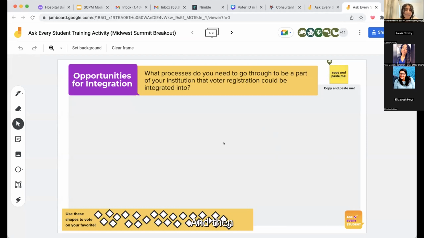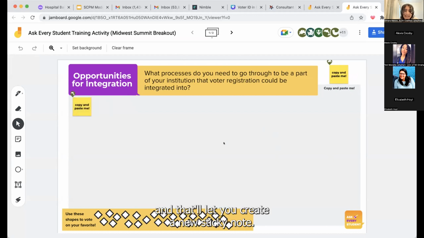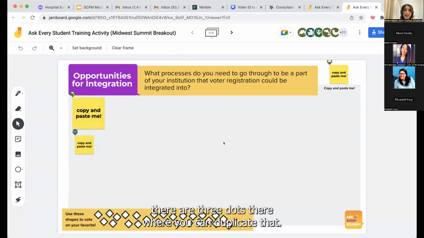And then if folks want to start a new sticky note, you can either click on the sticky note button on the left side, and that'll let you create a new sticky note. Or if you click on the copy and paste me sticky note, there are 3 dots there where you can duplicate that.